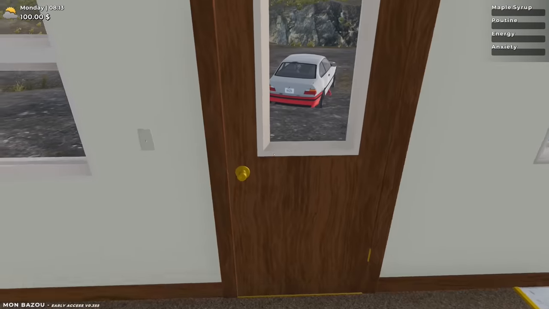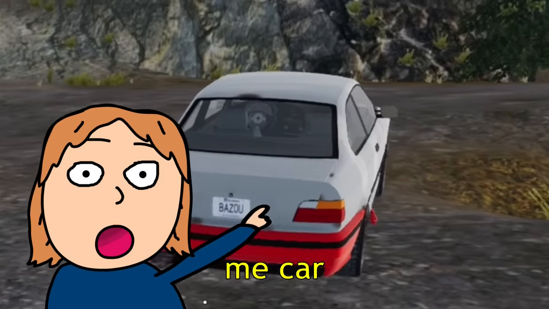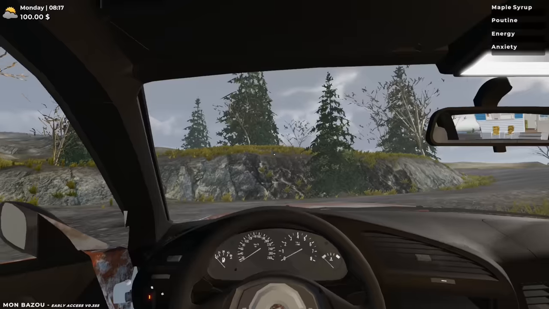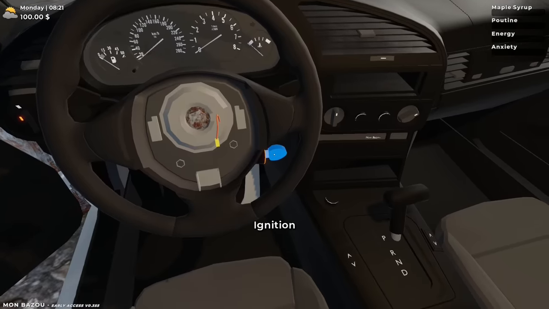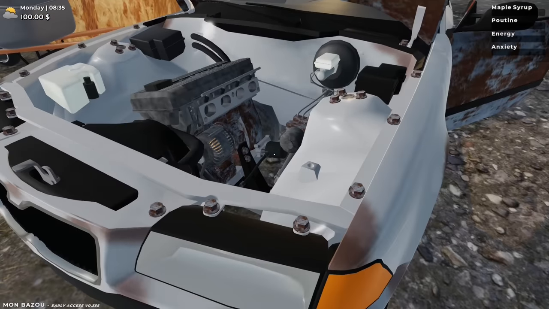Right, we're in the game. Where's the whip? There it is. My car. Right, let's find out, will it start? Well, the answer to that question is no. Let's take a look under the bonnet. What's missing? An intake for a start.